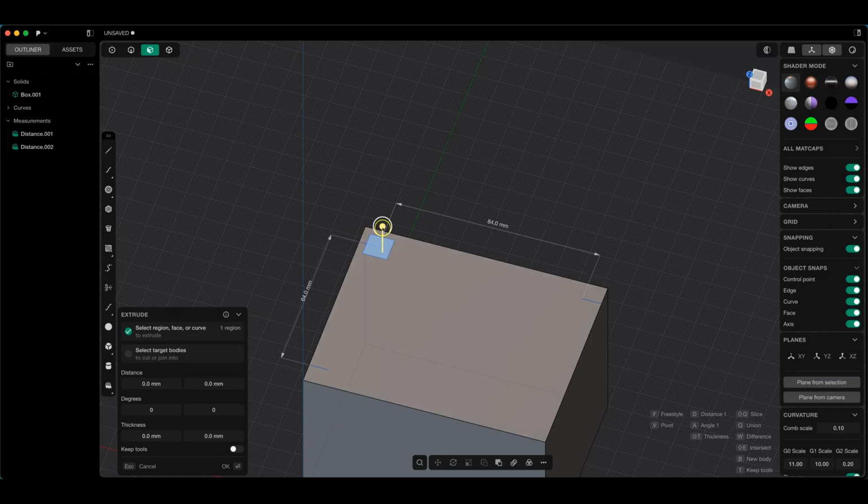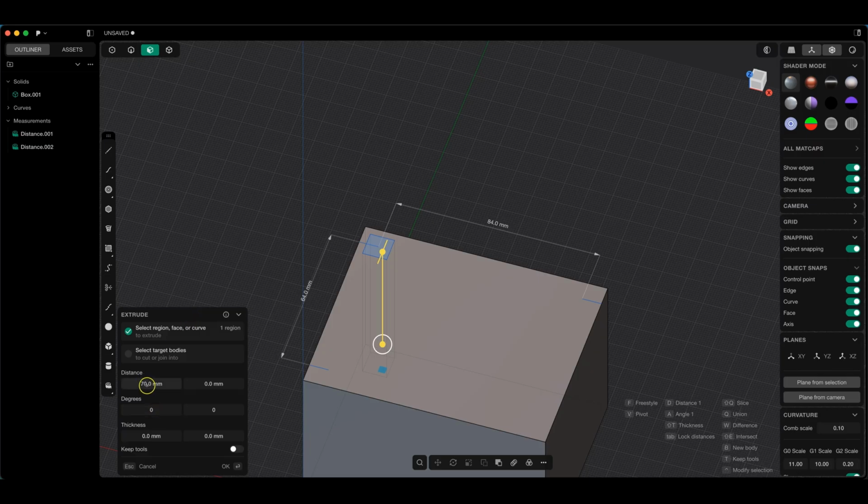And now I would like to obtain a hole of such depth that at the bottom the wall has a thickness of 3 millimeters. And I do it like this. I press the Control key, hover over this line, release the left mouse button, release the Control key, and here we have a distance of 70 millimeters, meaning it is simply the value of the solid's height.